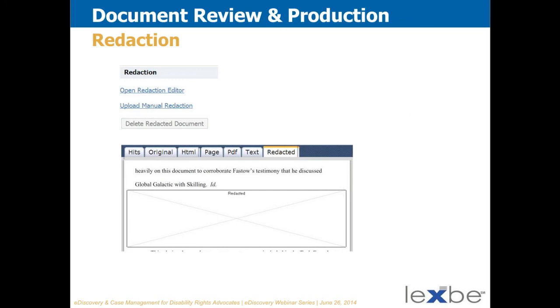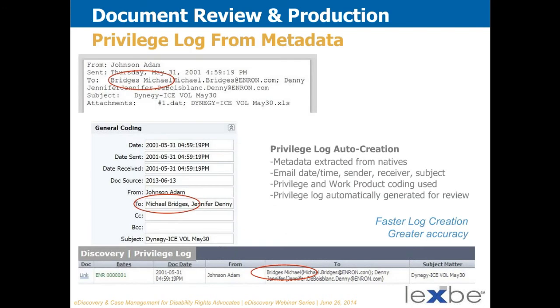Redaction is important. We have a built-in redact editor, and we image and re-OCR it to make sure that there's no retained text, and then that shows on the page, and the redacted version goes into the production and the original is suppressed. As I mentioned before, the privilege logs are often a lot of the time spent on these larger document reviews, as the review becomes more efficient with computer technology.